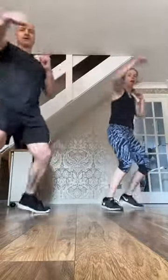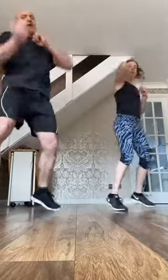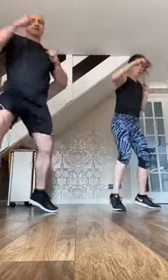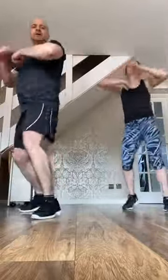8, 7, 6, 5, 4, 3, 2. One of each. So jab, cross, hook. Jab, cross, uppercut. Jab, cross, elbow up. Hook, uppercut, elbow up. Hook, uppercut, elbow up. Last one. Hook, uppercut, elbow up. Speed ball. Change legs. Jab across back.